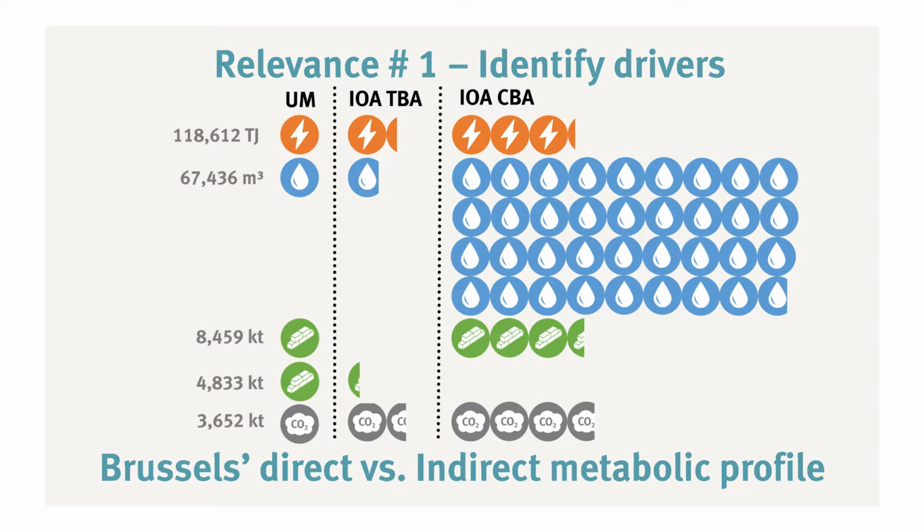On the very right, you have the consumption-based approach, which means, remember, how much materials, how much energy, how much water is used for all of the supply chains in order to make this computer. Well, it's actually, for energy, 3.5 times more. So we consume outside of Brussels 3.5 times more energy than how much we consume inside. For water it's 42 times. For materials and greenhouse gases, it's also 3.5 times.